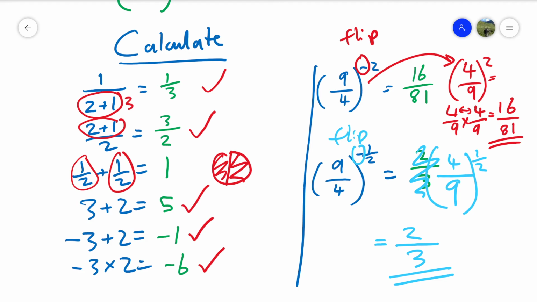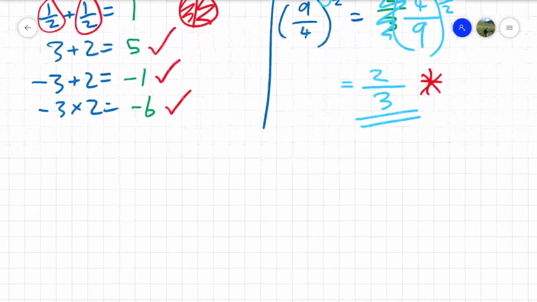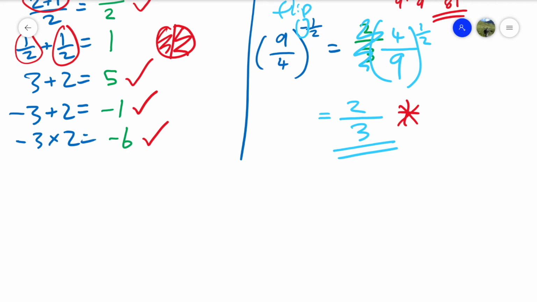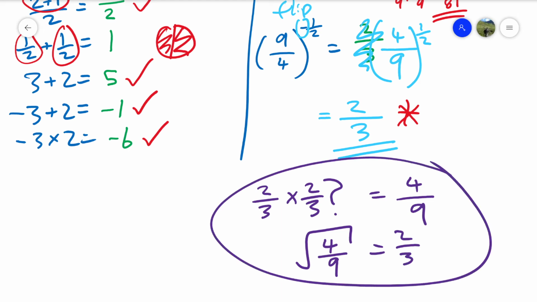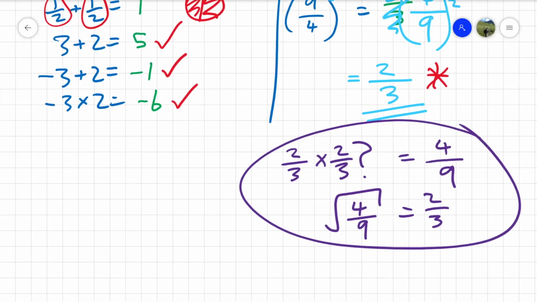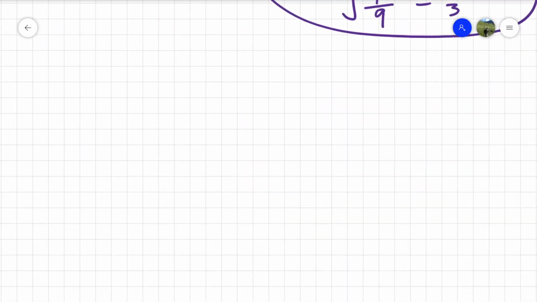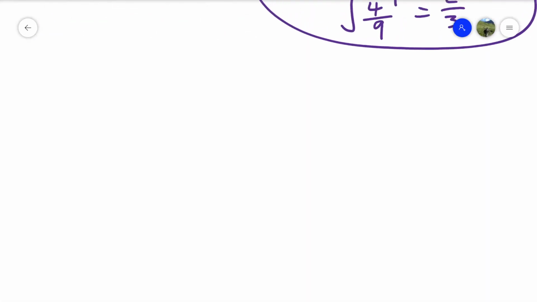I'm just going to briefly look at this, because you might be thinking that was a bit weird, as I'm not sure we've done that before in this series of lessons. What's 2/3 times 2/3? It's 4/9. So we could say, therefore, that the square root of 4/9 is 2/3. I generally find that people just slowly get used to this. If that's a bit weird, then just give it some more days, repetitions, and it will start making more sense.